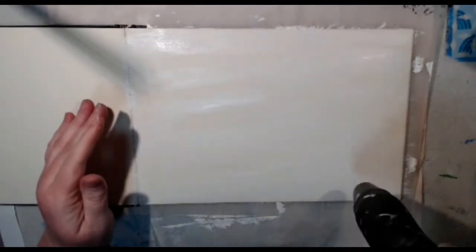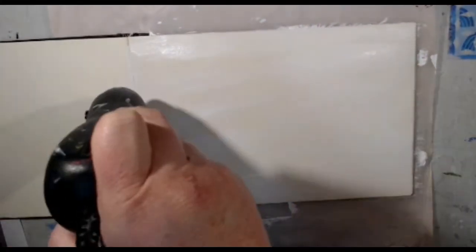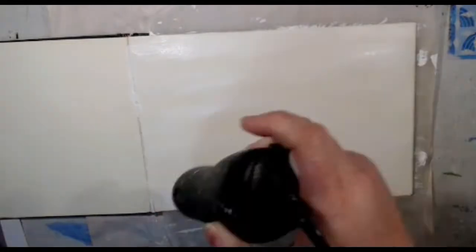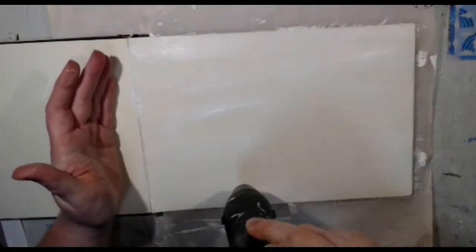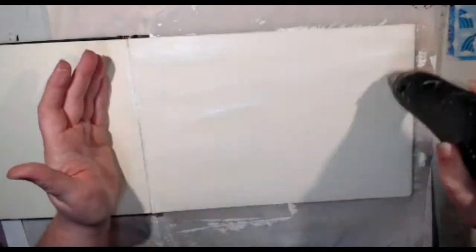The reason I put down the gesso is I wanted to do some stenciling, reverse stenciling, and I also wanted to start with a white page as opposed to the cream. Sometimes I start straight on the cream, sometimes I go on the white with the white gesso. Sorry, moving my book around.